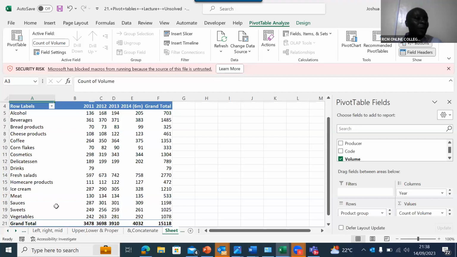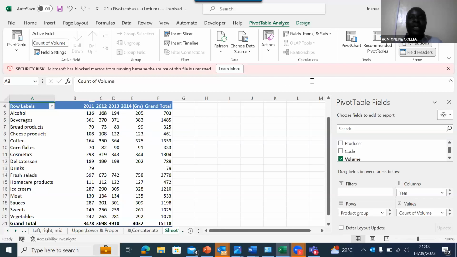I have a table now here. I have what we call a pivot table, a table of reference. Remember, we use pivot tables to do dashboards. These are very good dashboards, which managers can use to make decisions. Like now they can see alcohol 2021 in terms of volumes, we sold 136, 2012, we sold 168, 2013, we sold like that. So I can easily call the manager who is in charge of alcohol and give them a pat on the back. Tell them, hey, you guys are doing very well. I can see the trend is very nice.